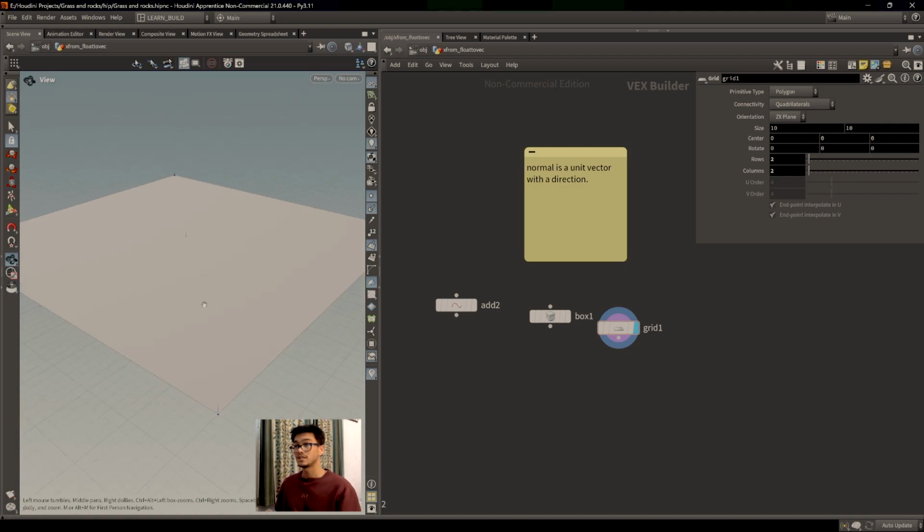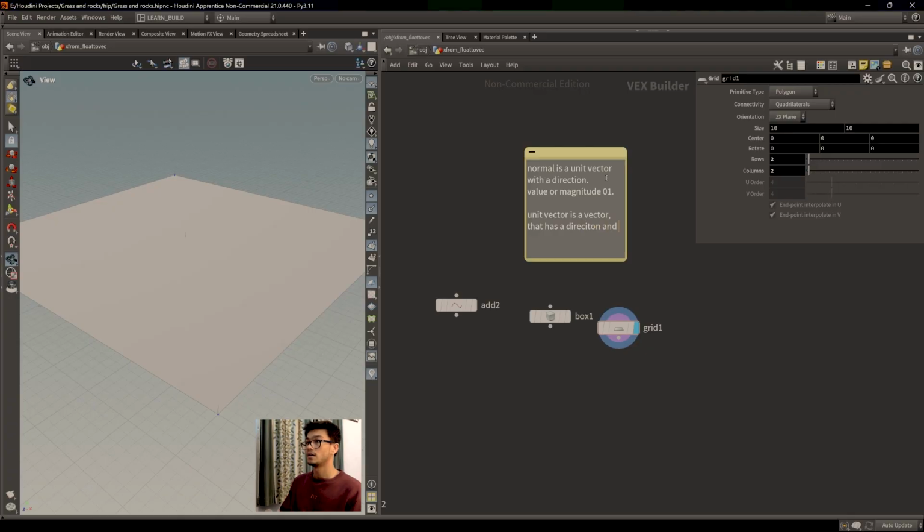It only tells us the direction, and it has a magnitude, a value, of 1. A unit vector is a vector that has a direction and a value 1, right?